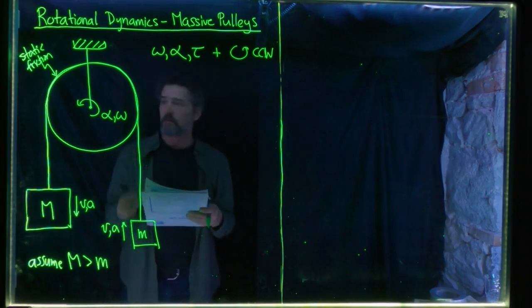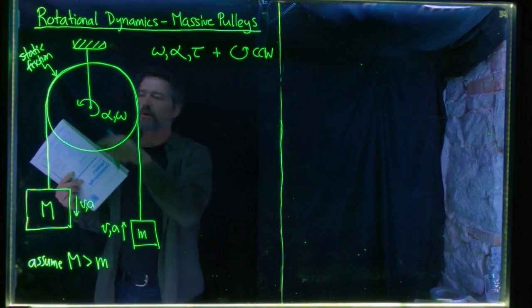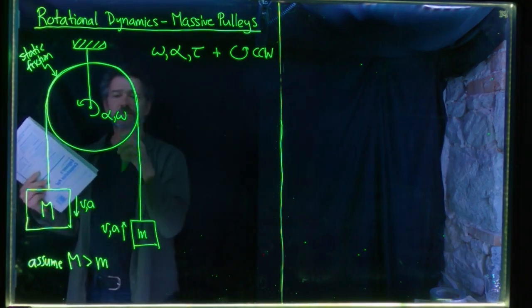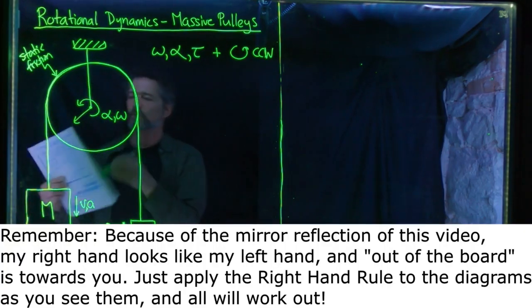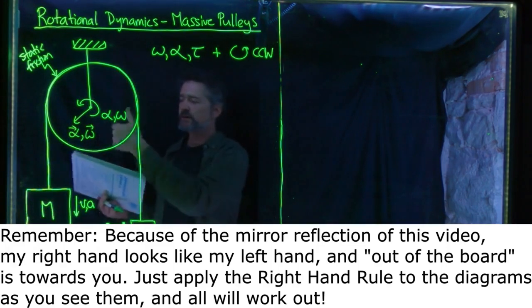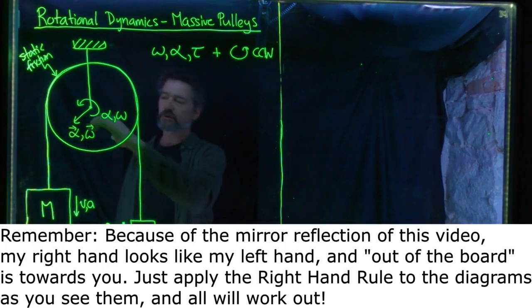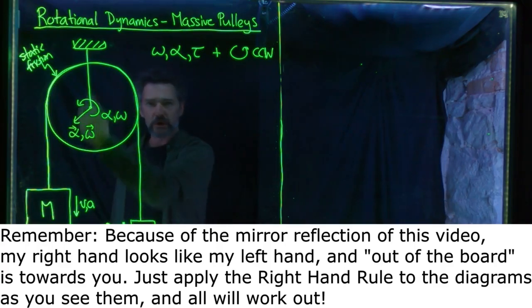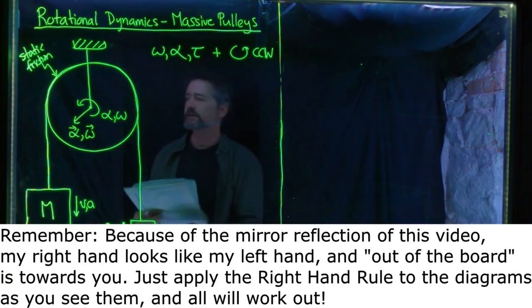And of course, remember that when we're talking about angular accelerations and angular velocities, say counterclockwise, what we really mean is these things, the alpha and the omega, are actually vectors. So alpha, angular acceleration, is a vector which comes out of the board, and omega, angular velocity, is a vector which comes out of the board. So remember, for angular velocities and angular accelerations, they're vectors, and you put your thumb in the direction of the vector, and then your fingers curl in the direction of that angular velocity or angular acceleration.